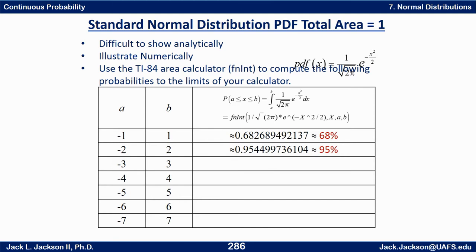And by the way, I'm not just saying from -2 to 2, but actually 2 standard deviations below the mean to 2 standard deviations above the mean, because yes, this does generalize to any distribution that is a normal distribution.